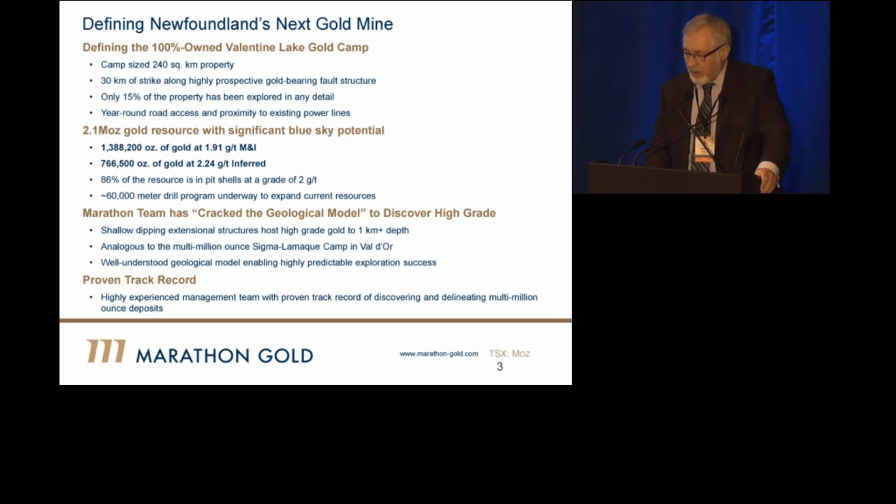financial assets, money. We can access the site year-round by road. We're about 90 kilometers from the nearest town. From the nearest town, it's a paved highway, half-hour drive to the Trans-Canada Highway at Badger. So we're a really good location. We're just far enough away that we don't get bothered by people, but we can access all of the facilities in the area.